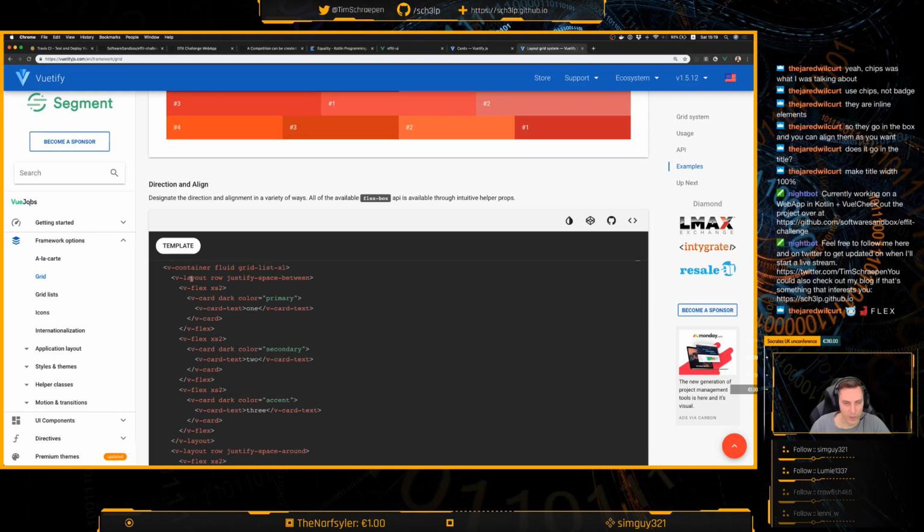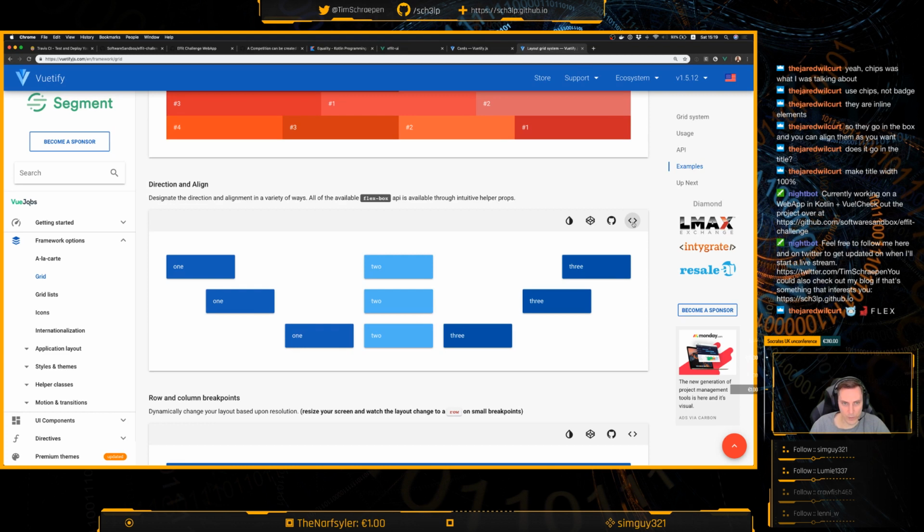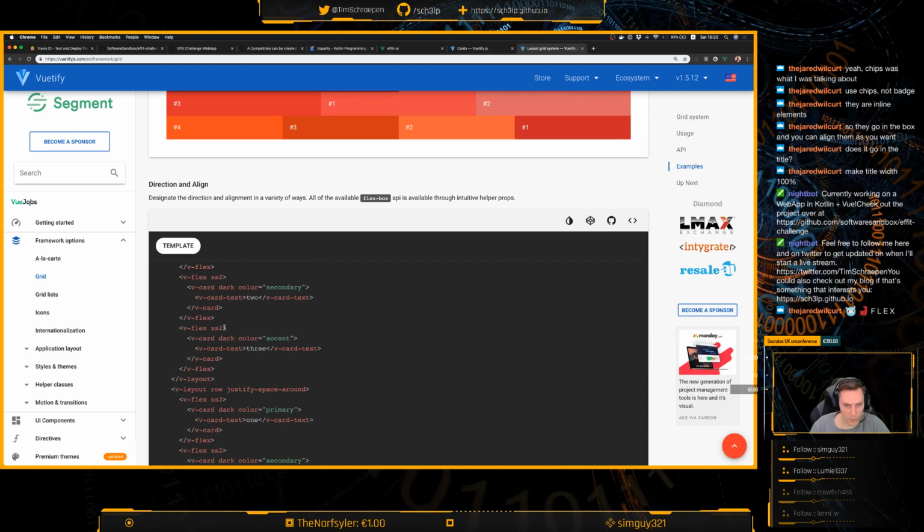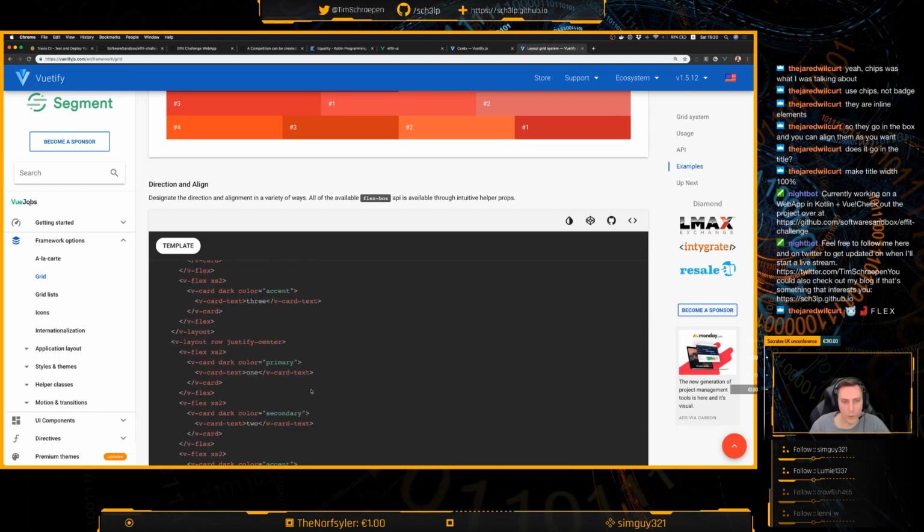Okay, yeah. So you put this in a layout and then you say which component goes where, basically. And then I'll need this. I don't really understand the justify space between, because I really just want my third thing to go in the corner.